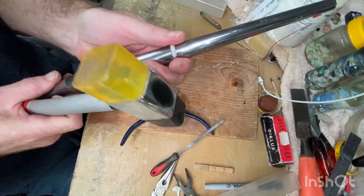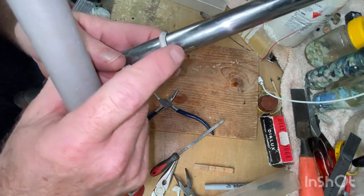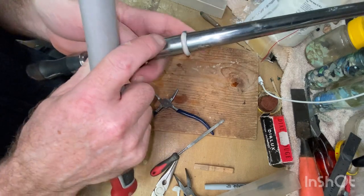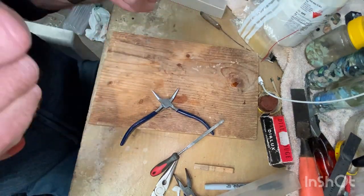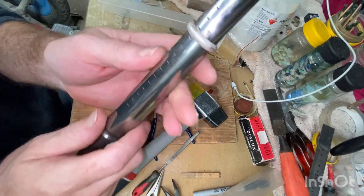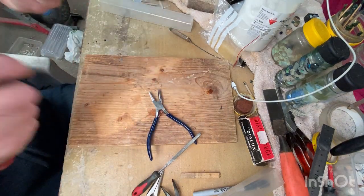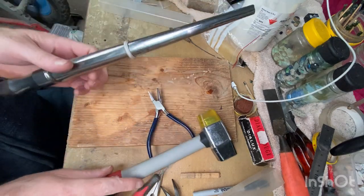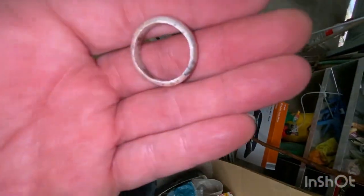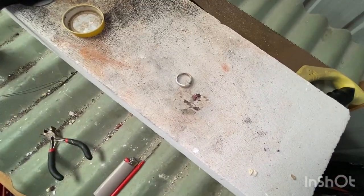Now I've just turned it over because this is conical shaped, so it's thinner this side than this side, and so I've got to make sure that both rims are beaten against this wider side. And so we're at R and a half at the moment. So again, through all the beating this has just copped, I've undone the annealing effect. So we're gonna have to keep swapping backwards and forwards a bit, just because of the thickness of this as well.